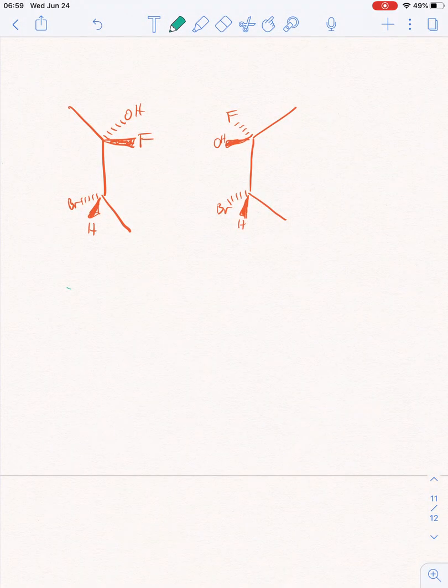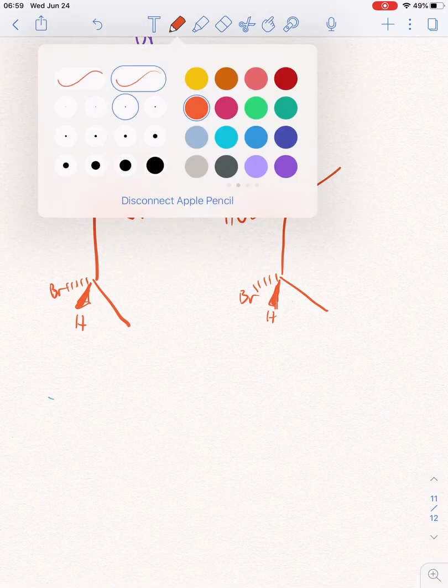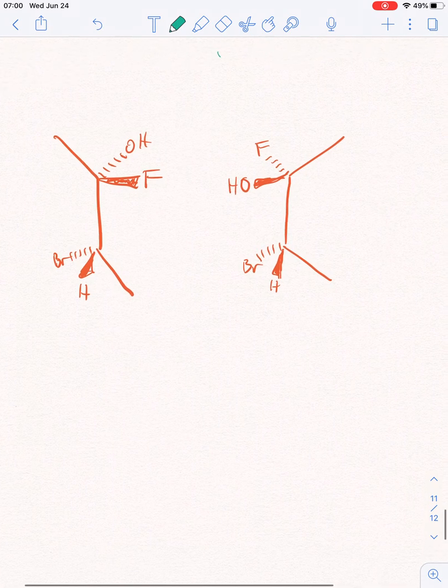Okay, I'm gonna do this one. It's a little bit harder, but this is the type of problem you'll see on the exam, so might as well give them to you. So we are comparing these two molecules. We are trying to figure out if they are enantiomers, diastereomers, whatever. We're trying to figure out their relationship to each other, right? So we have all these options.